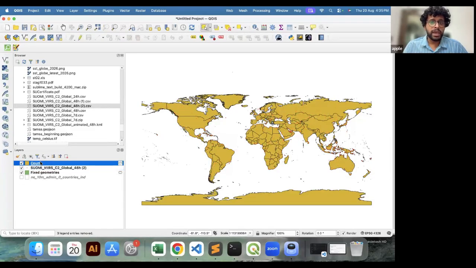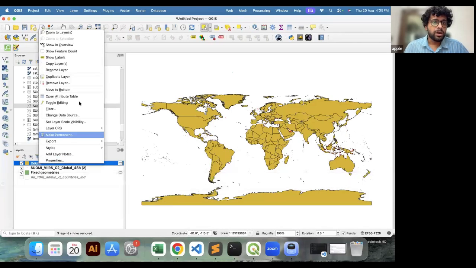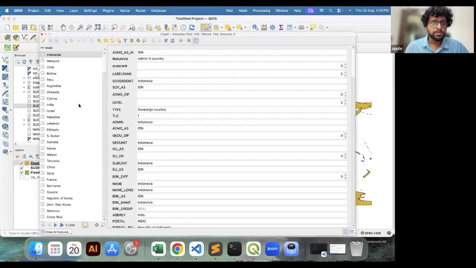Count doesn't show anything, except this is how you can see the data itself in a vector file, because count is a vector file. Right click, open attribute table. If you see the first name, I think it's going to be Indonesia. Now this already has the pre-installed data in it, the data from the original shapefile itself.